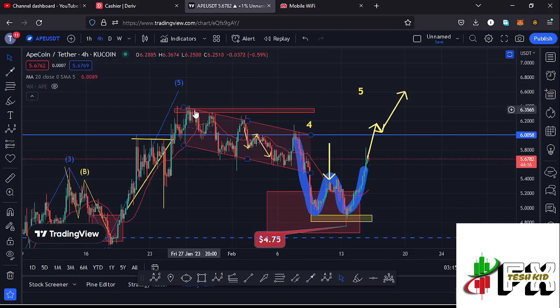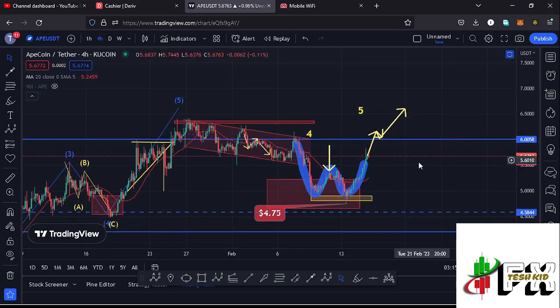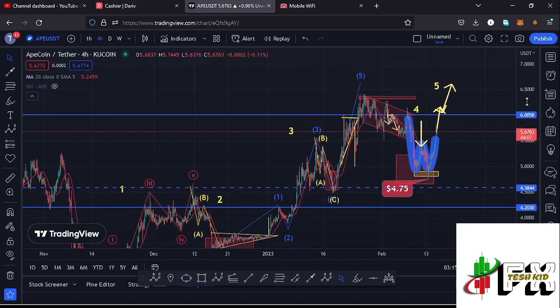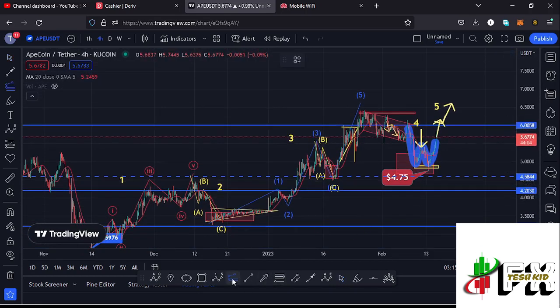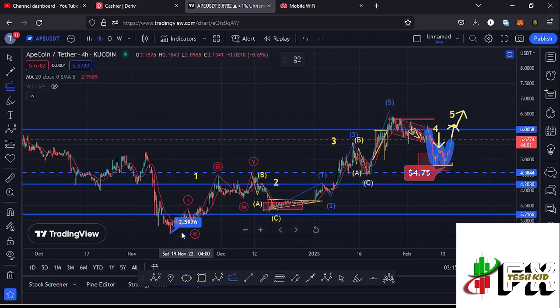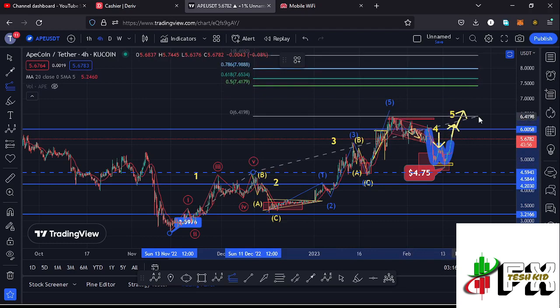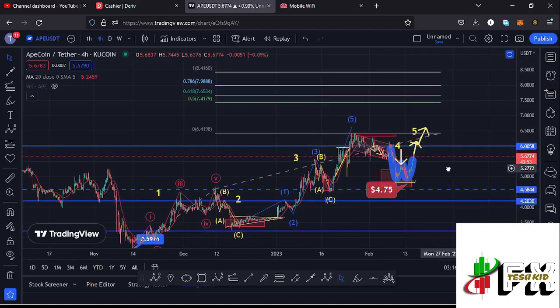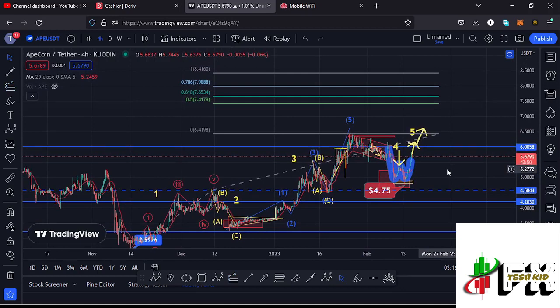And once that happens, then we can continue pushing even higher to fully maximize our target areas to the upside in the formation of that wave 5, and sketching out a minimum target area to the upside in the formation of that wave 5 by connecting the trend based Fibonacci from the low of the first wave down there to the high of that wave 1, then dragging the fibs to the high of that wave 3. That gives me a minimum target area to the upside in the formation of that wave 5 at the fib level 0.618, and that is at around the $7.6534 mark, and that is the minimum that I'm expecting that wave 5 to the upside to do.